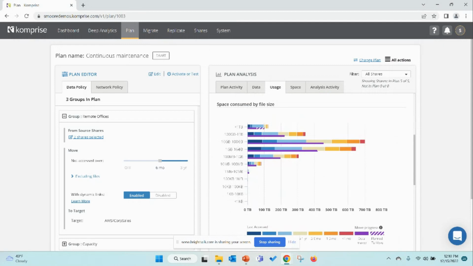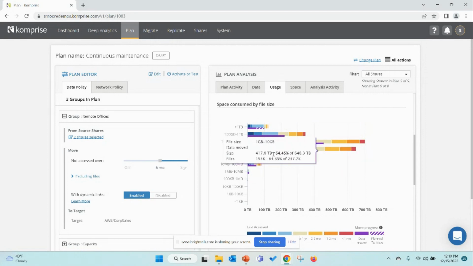And this is really a key file for making several decisions about data management. First off is looking at it by file size and by capacity. So this is giving you information about the different files and the capacity that are out there. And lo and behold, large files consume most of the capacity. So that makes common sense, right?